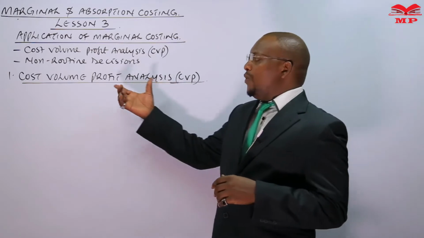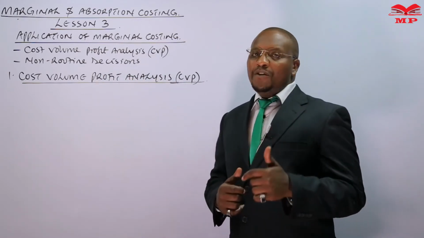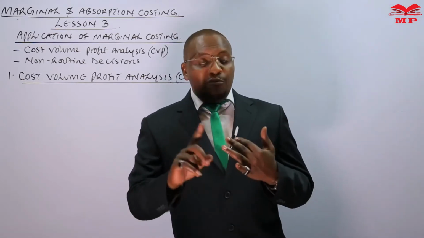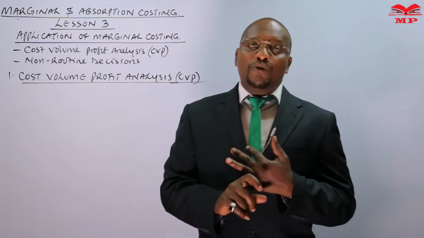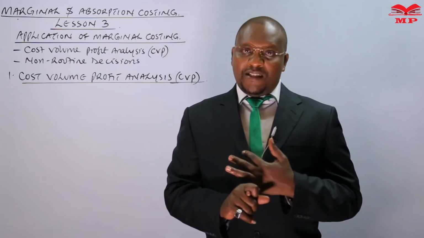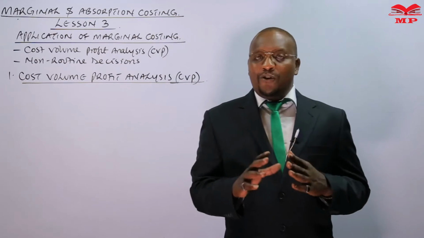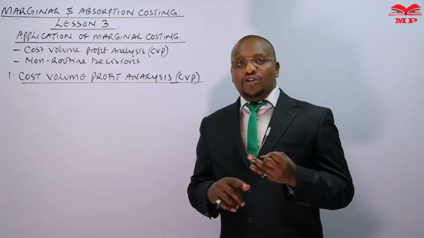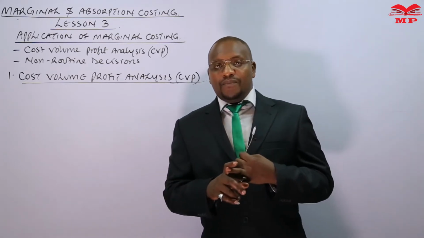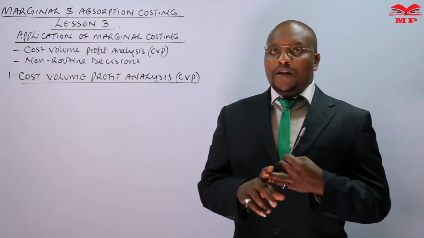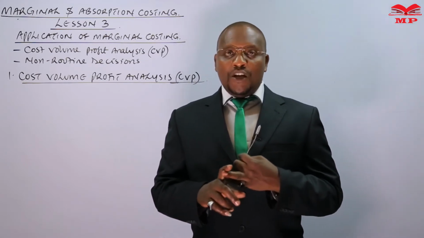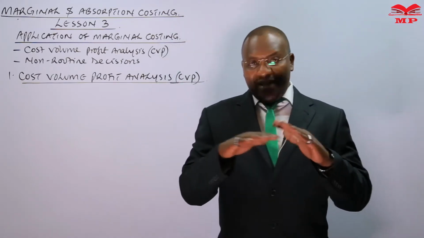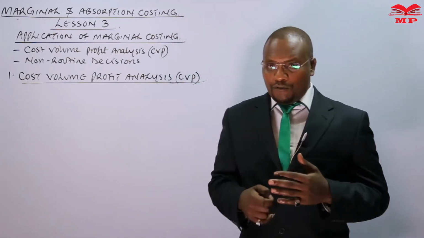Now, when we apply CVP, we can apply it in decisions like determining the level of break-even. The level of break-even is that level where we make no profit, we make no loss, and therefore the profit is zero. It's actually that level where the revenue equals the cost. We can also use the CVP in making decisions concerning the target sales so that we can achieve a particular profit. So if you're targeting a particular profit, what level of activity should you operate at to achieve that level of profit?